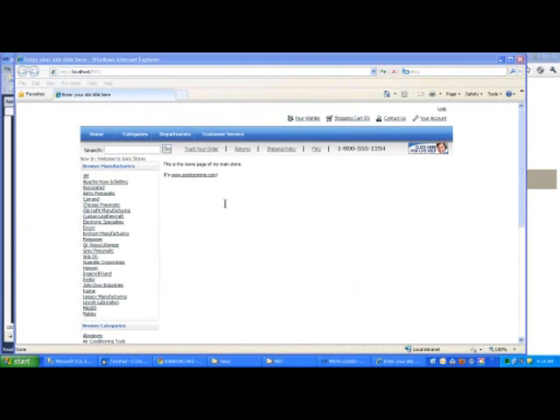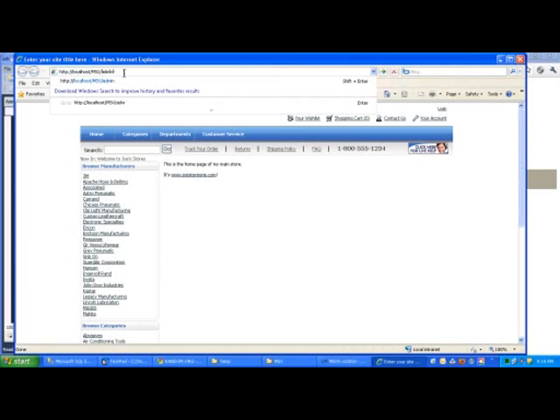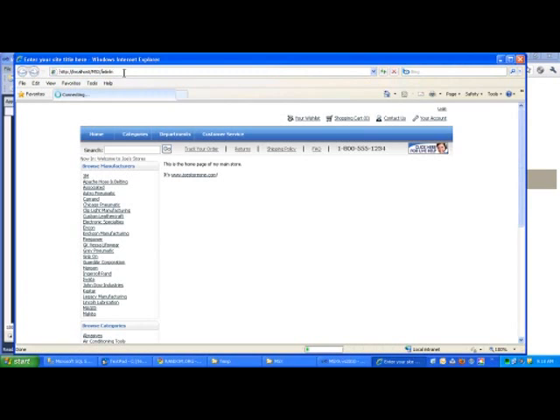I'm going to go into the admin. And one of the things that I recommend is that you delete the default AspDotNetStorefront admin login. We see a lot of stores where that ends up going live with the default password, and that can be a problem because, again, that's the known login.